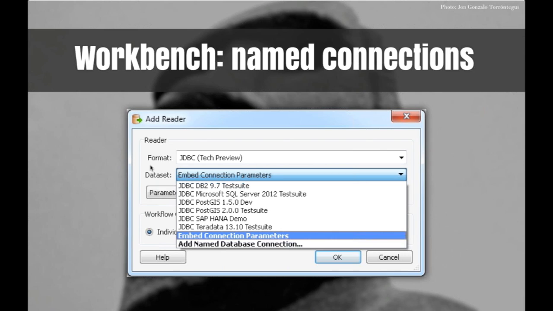If you don't want to use these named connections, this embed connection parameters option is actually what we've always done. So your old workspaces will start up and just say that they have embedded connection parameters. If I want Don to get my password, I just flip this. There's a way to right-click once you've got a named connection and say, "No, switch it to be embedded." Now I've severed the link to the shared password. I've now embedded it in my workspace. I mail it to Don. He can go order me a new Tesla.